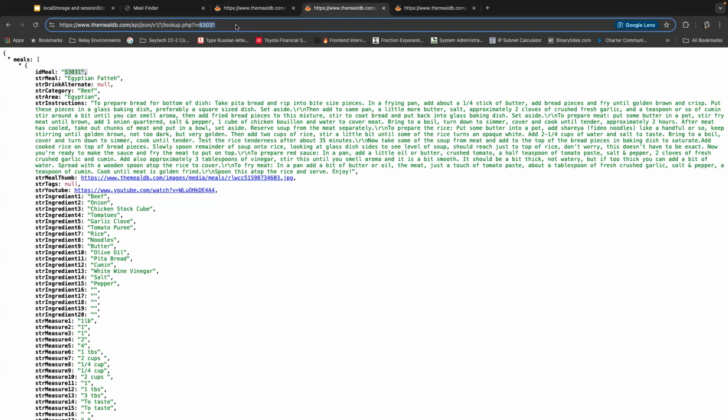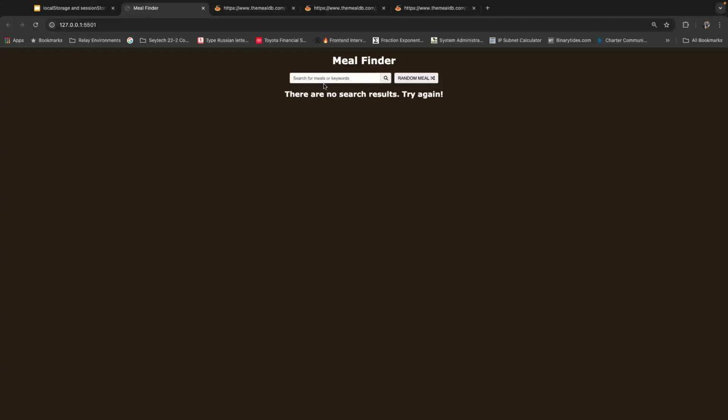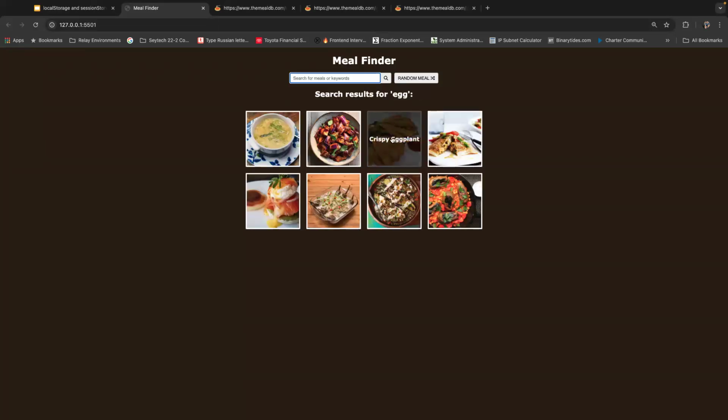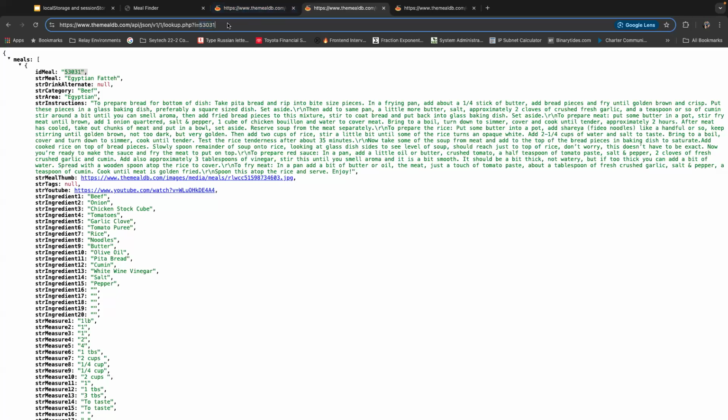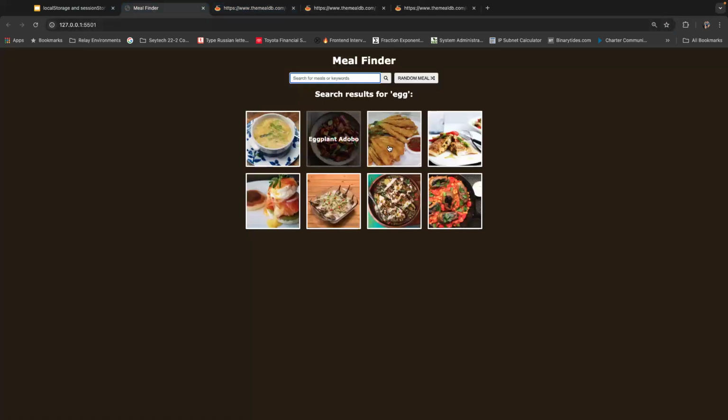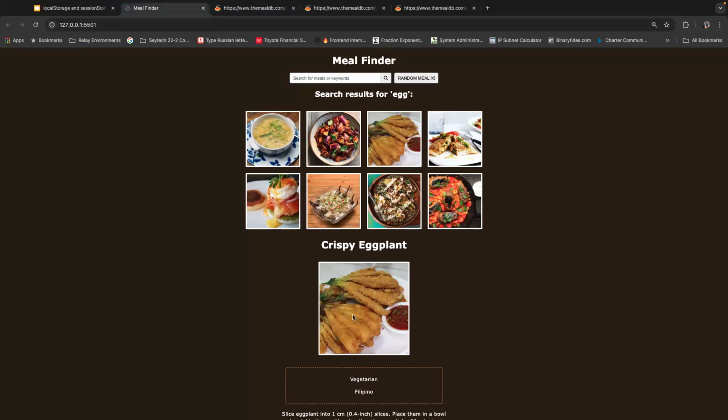Okay, in the input in the UI, we're going to type some sort of, no, this is not going to be related to this one though. Querying this API endpoint will be, for instance, if I type egg, and I click this one right here, that HTML tag has an ID, and it will query this endpoint and find that meal. If I click it, it will show over here.